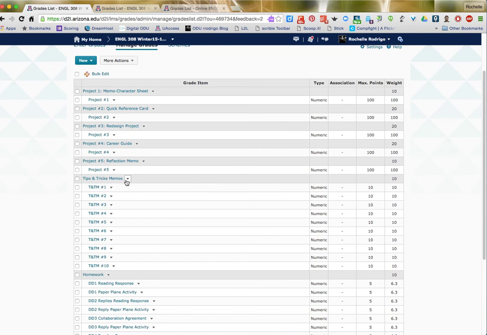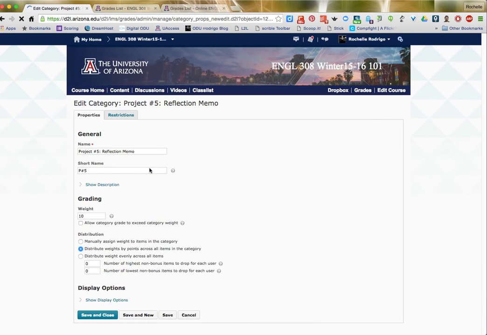You should just be able to delete all of these, I think. Voila. Let's go in here. More actions. Yeah, you should be able to delete all of these, and then you'll just need to edit the categories to redo your scale. So here now I'm editing the category, edit grade item, and there's the weight, and I know we talked about that. So you would just change the weight for the projects, however you added those points back into your final grade scale. I couldn't see your syllabus, so I wasn't able to do that for you.